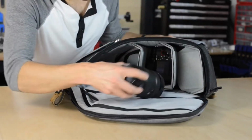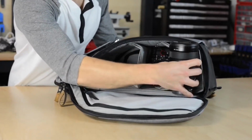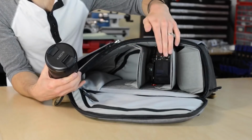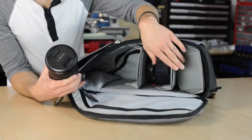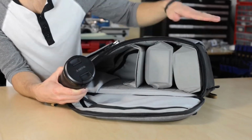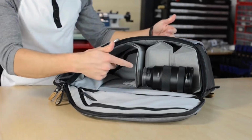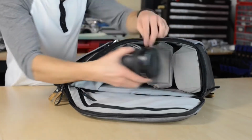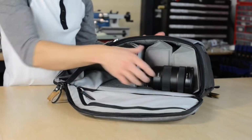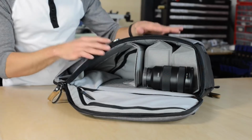So now I don't really have a great place for this big lens. It won't fit in this compartment here. If I put it in here, I'm going to be banging against my camera. So this is really where the pass-through comes through. So I can fold up both shelves like so, and now I've got a great spot for that big lens. And I can either access my camera really quickly just by popping that open, or access the camera via the other side. So now without tearing any Velcro out, we've gone through a number of different configurations really quickly.